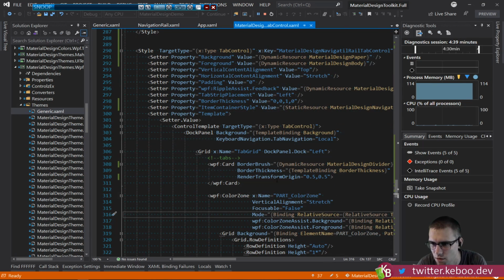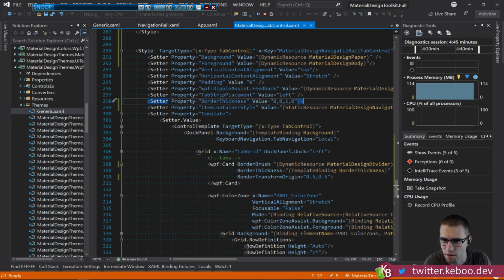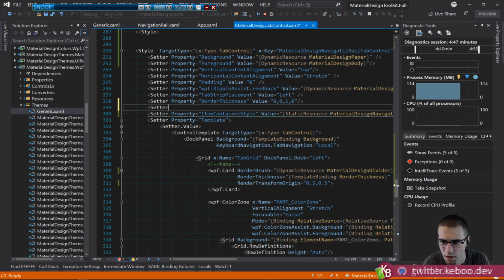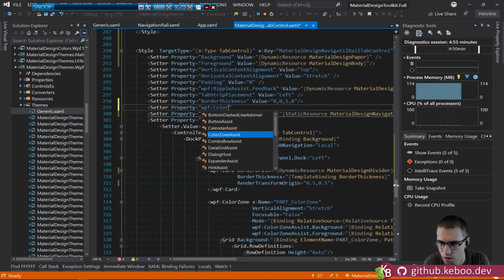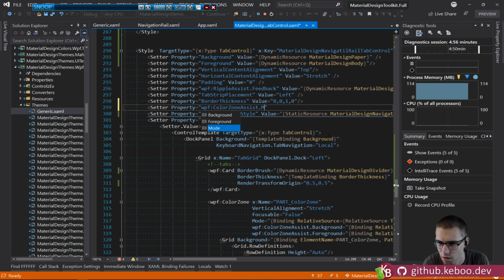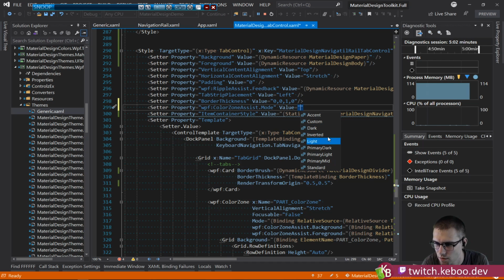So let's be a little more explicit about this. If we're going to rely on this for styling, let's go setter property WPF color zone assist mode, value standard.